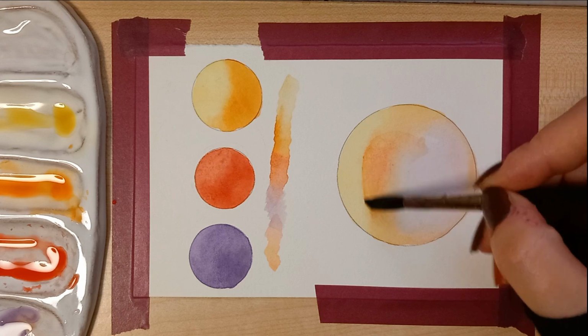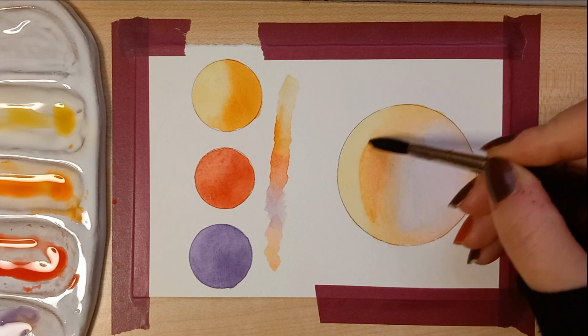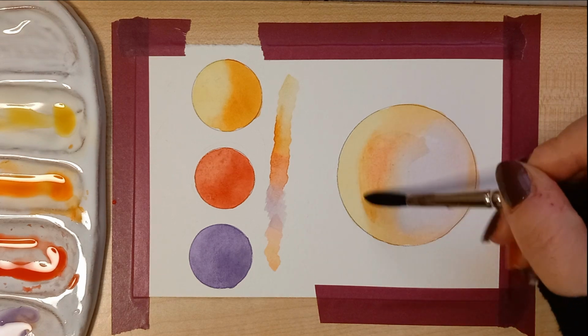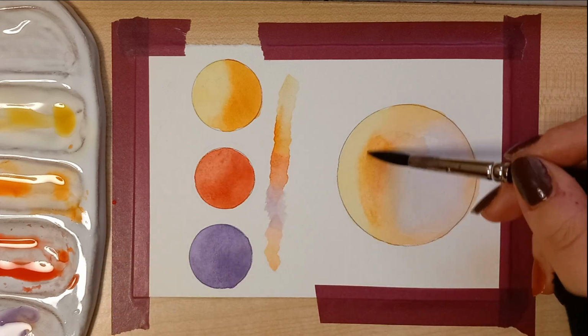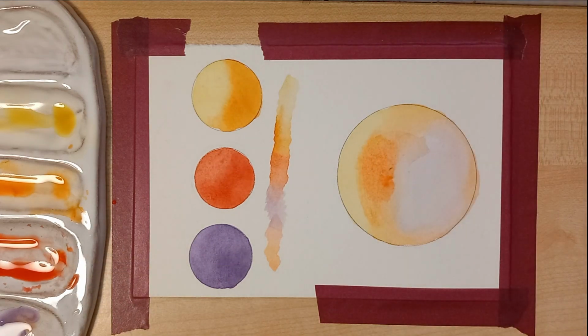Anyways, blend a little the line on both sides and pour the warmth towards the center of the face. If you feel like you want a more intense color, you can always drop in some color and blend it towards the right. I also drag it on the right side and blend the color.